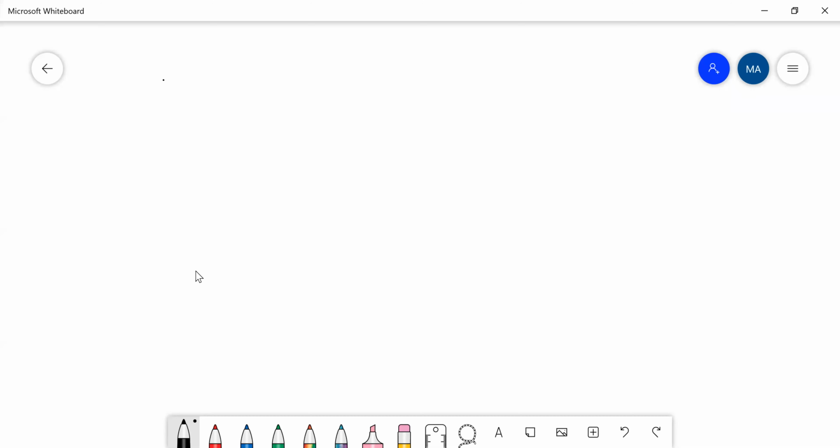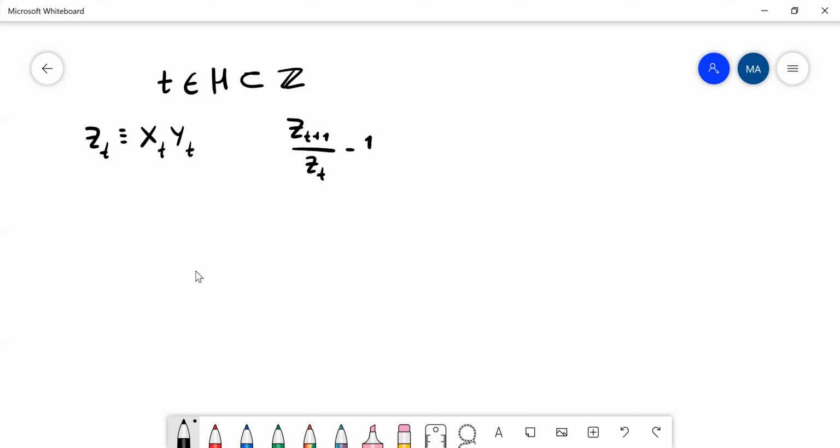Now, in discrete time, though, the situation is a little bit different. Now, suppose that we are looking at a discrete time version. Okay. Now, in discrete time, once again, you can define a variable z(t) as x(t) times y(t), right? Now, what you are interested in is to write this growth rate. Okay. This is the percentage growth rate of z, right? This is g of z(t). Now, obviously, you want to write z(t+1). So what is z(t+1)? z(t+1), by definition, is this, right? Then what is z(t)? z(t) is x(t) times y(t), right? And you have minus 1 here.